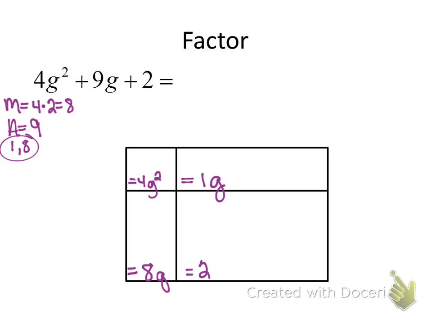So it's like following a recipe. I did step 1, step 2, step 3. I go to the next step. Step 4 tells me to find the greatest common factor of the top row of my rectangle. So I'm going to have to find the greatest common factor for 4 and 1. Well, just looking at it, if the number is 1, what's my greatest common factor going to be? 1. You also have to take into account the variables. What variable does 4 and 1 both share? G. Now, G to the second or G to the first? Which one's smaller? G. So that's my greatest common factor, which becomes the height.